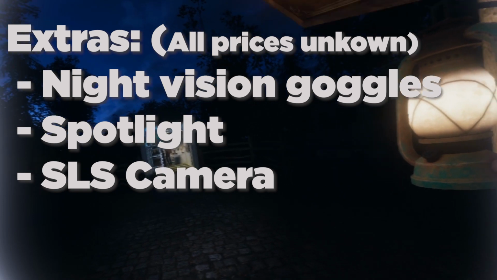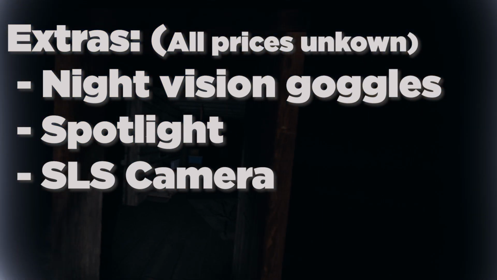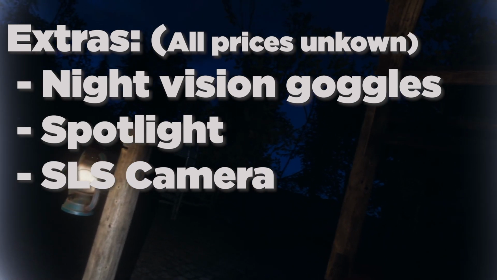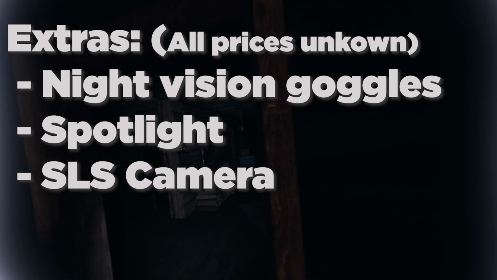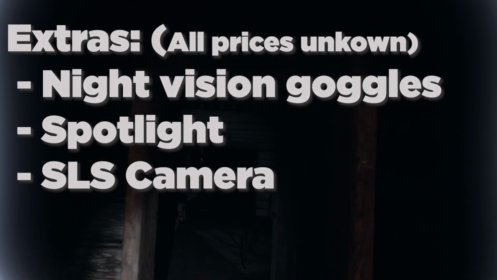An SLS camera, which is something that helps detect, one, what the ghost looks like roughly, and obviously where it is. And then last but not least, we have a spotlight for the tripod, and same with the SLS camera, that goes on the tripod as well. So those are just things that are placed in the roadmap that I figured I would add just so you all know that they will be coming.